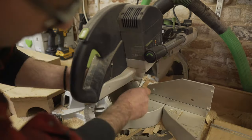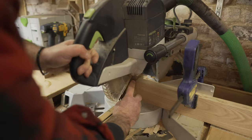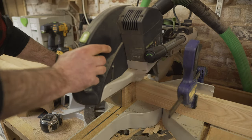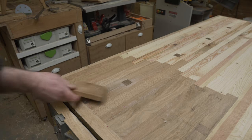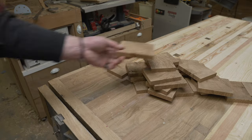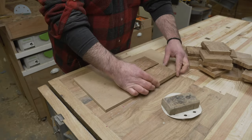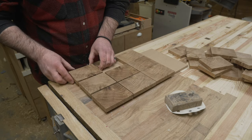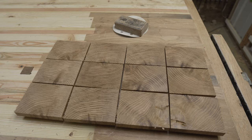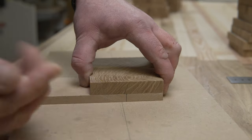Now I'm just going to make the draw fronts. I agonised what to do about this. So I wanted to try and keep the project as much as possible OSB, because that's kind of the title of the video. But what can I say? My heartstrings were pulled on. It needed some good old oak to lift it. So I went with this idea. And this again is a bit of an experiment, because I don't know how that's going to work in the sense of wood movement, etc.